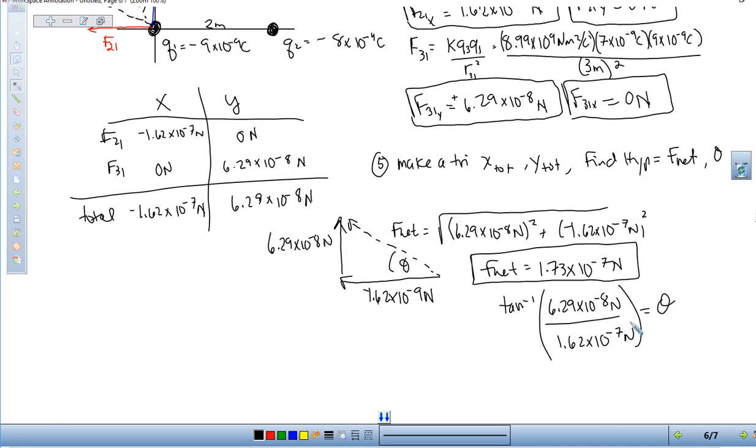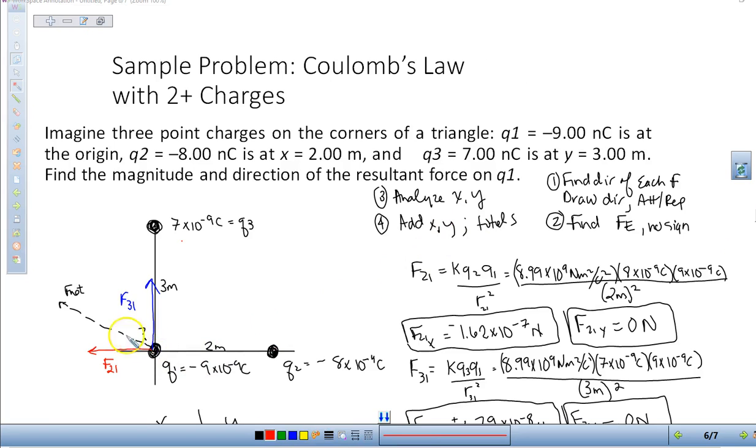Alright, let's finish this up. We're almost there. Hang in there. E to the negative 7th. Inverse tan of that. So the angle that I get here is 21.21 degrees. So that's what's right here. I did draw pretty good actually. I guessed it very well. So that's the net force. It's 21.21 degrees from here.